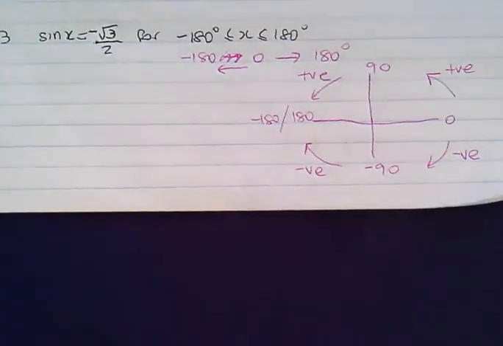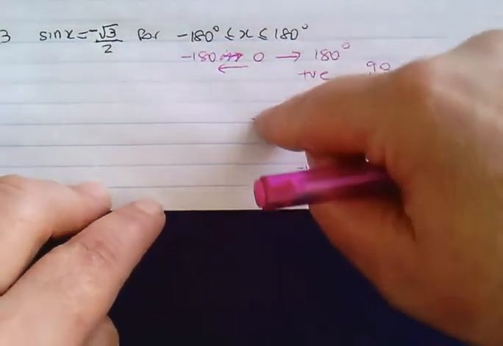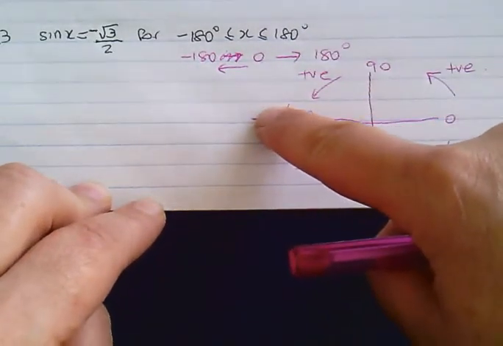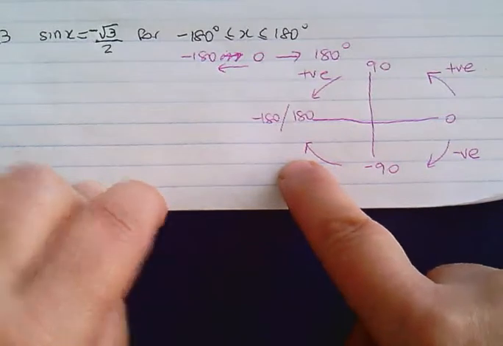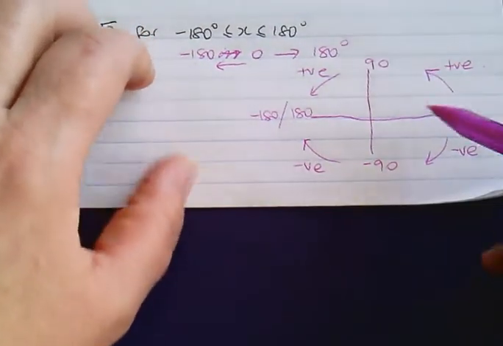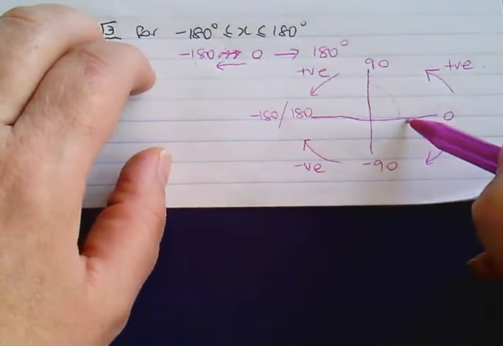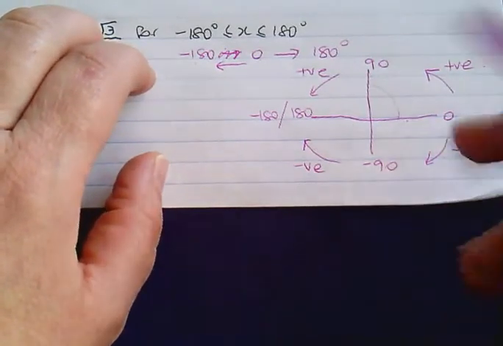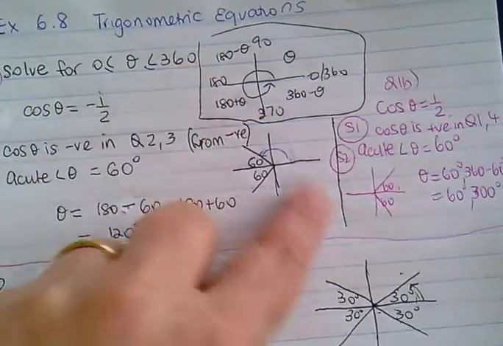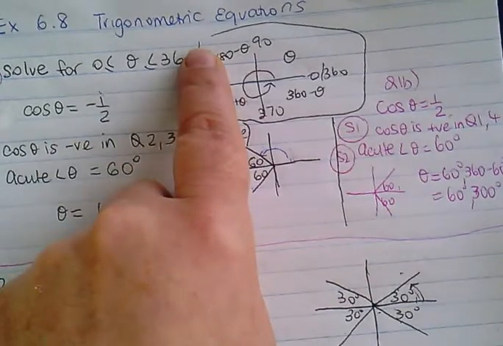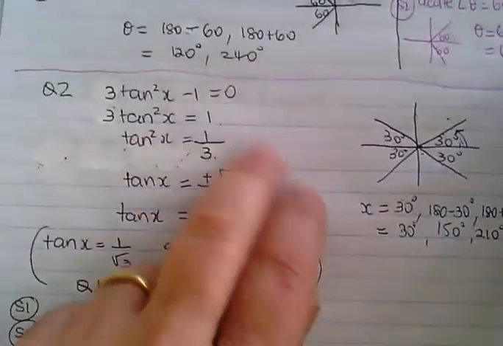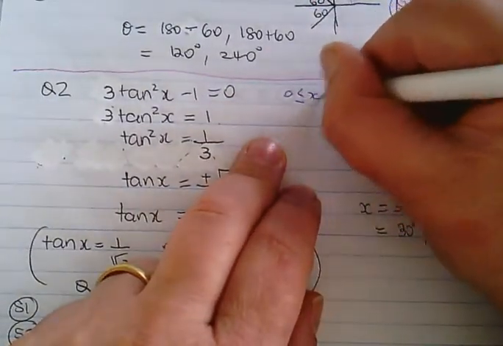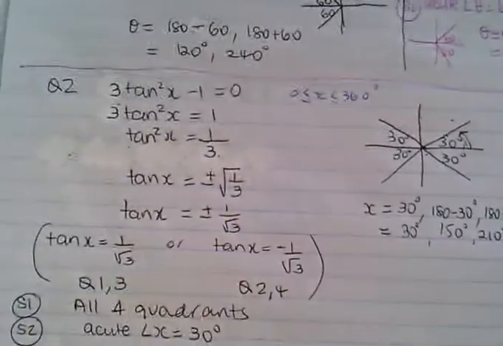So, I still have the 4 quadrants because 0 to 180 is quadrants 1 and 2 and 0 to negative 180 is quadrants 4 and 3 in order. The only difference is instead of going 0 to 360 without stopping, when I have to give my answers, as in question 1, I have to give my answers from 0 to 360. So it tells you, go around the circle and don't stop. 1 full revolution, don't stop. Same with this one. Question 2 was also from 0 to 360, right? I didn't write it, but it was.